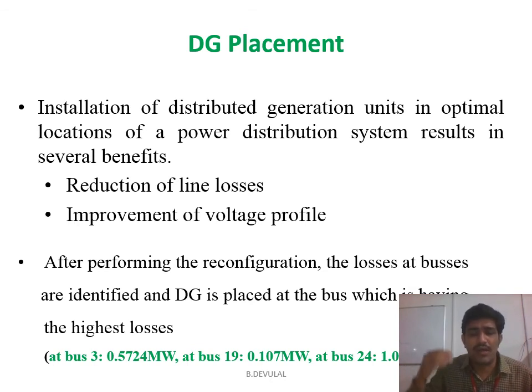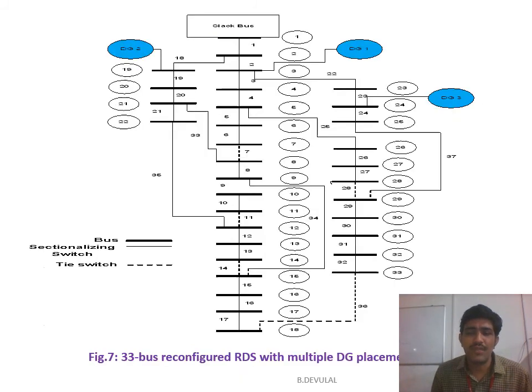As in the previous case, I have done the four algorithms. In the four algorithms, I identified some buses where the voltage loss is higher. In that area I have placed the DGs, and DG minimizes the loss, improves the voltage profile, relieves the overloaded line, improves the system stability, and improves the reliability. Then I am placing the DGs at bus 22, bus 3, and bus 19, and I got better results.